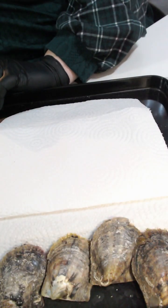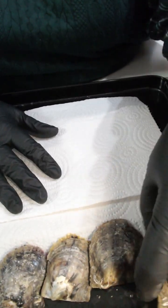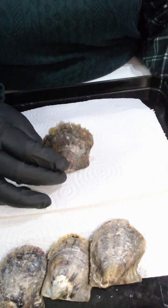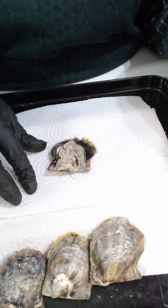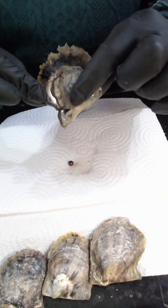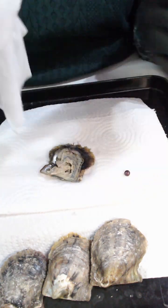I'm going to see if we've got enough room to open up the oysters with the oyster pearls. So you'd like to keep one shell, donate the others here. So let's try and see if this shell will stay intact. So oyster number 1. You've got a softer pop there. And there's your mother of pearl. And straight away down the front, oh, he's just popped out. You've got a black cherry. I don't believe there's any more in that one.